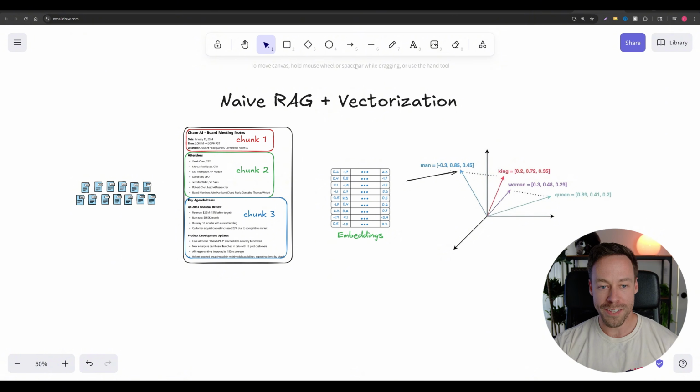Okay, so this is how the rest of the video is going to go. First, I'm going to talk about kind of how RAG works. What's naive RAG? What's traditional RAG? What's GraphRAG? What's going on under the hood, right? It's really important you understand this. Next, we're going to actually create our GraphRAG system.